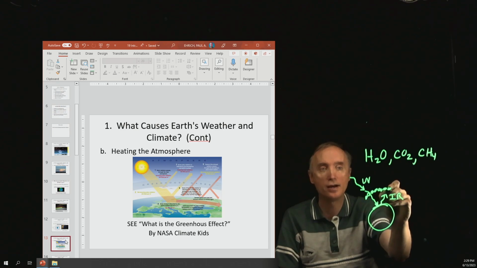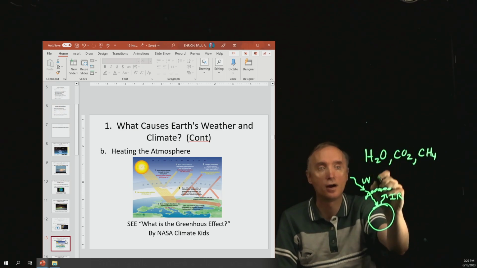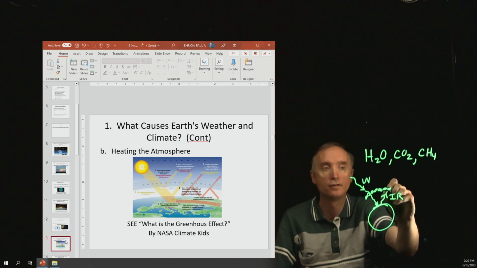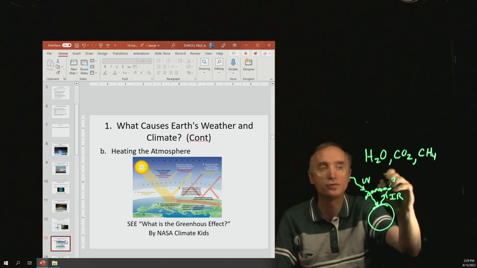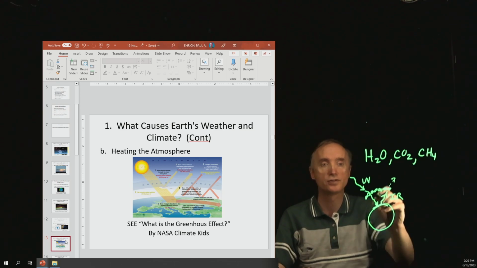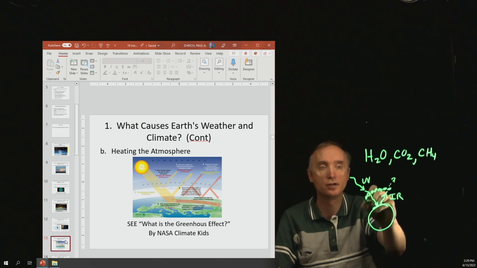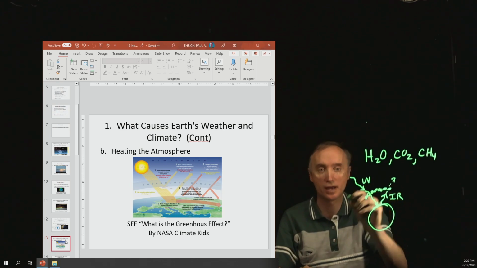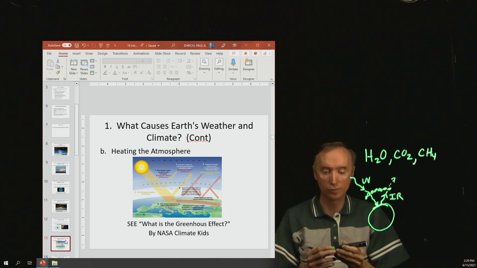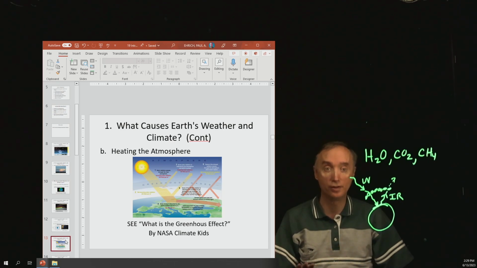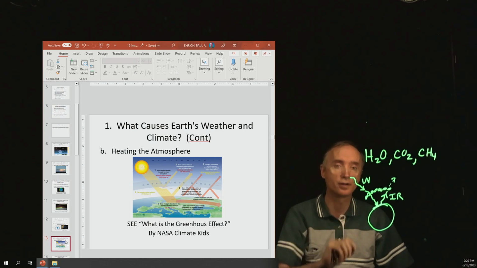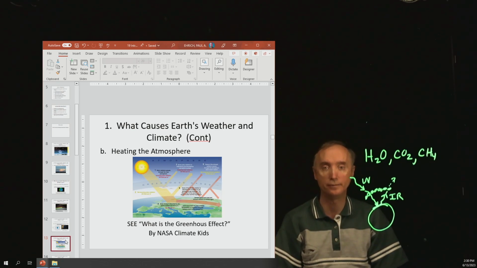And these greenhouse gases are going to act like a blanket and keep this heat from escaping into outer space, so that the surface of the earth is going to be warmer than it would be if there were no greenhouse gases. So in one respect, greenhouse gases are a good thing because they help to keep the planet warm, but the more greenhouse gases you have, the hotter the climate of the planet is going to be.